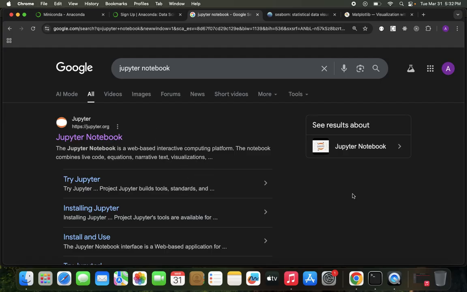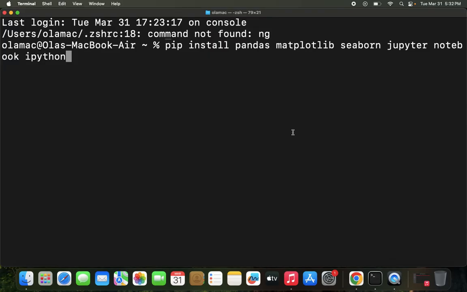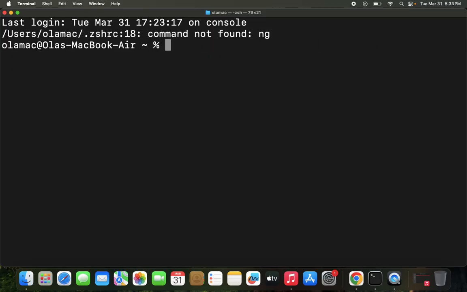Okay, so you can read more about all of these Python packages. What I'm going to do now is run this command from my terminal. I'm going to run Jupyter Notebook. When I press enter now, this is going to start a running process, otherwise known as a kernel, and then it's going to boot up Jupyter Notebook in my default web browser.